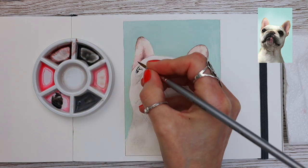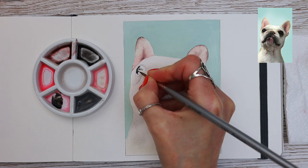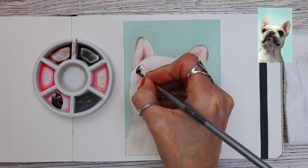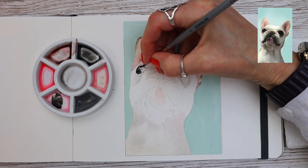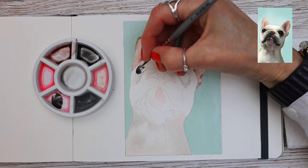Notice how I'm painting around the eye light in the middle of Bentley's eye. We want to go slightly wider than we would want, so that we give ourselves that tiny bit of leeway to work around it. So always go slightly bigger than you think you're going to need, and then you can take your paint closer as you want to.